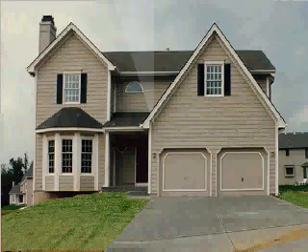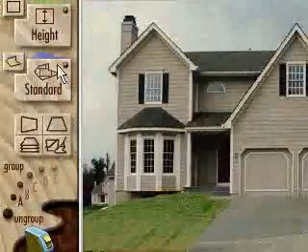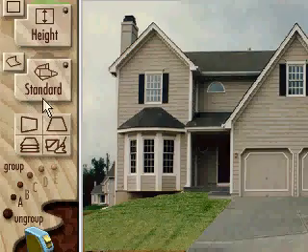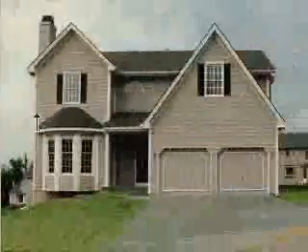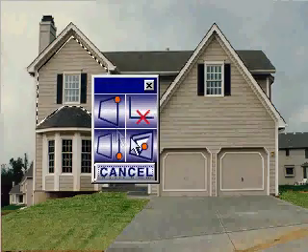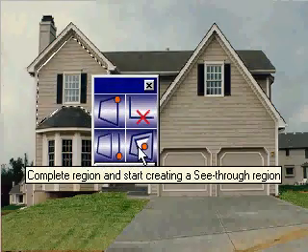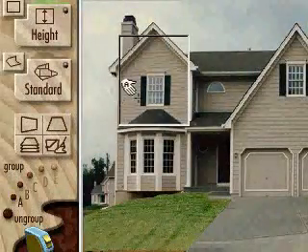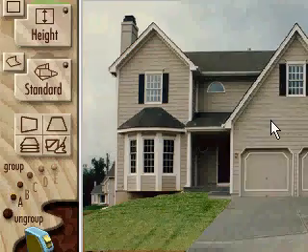Paint with opacity. When using paint with opacity, first turn off the outline color by clicking the Color tab. Select the Freeform tool. Outline the area you wish to paint. When finished, right-click and select Complete Region and start See-Through Region. Erase the original window area so it doesn't get painted over. Do the same for the area above the garage. Now group the two sections by dragging the same group letter into each area.